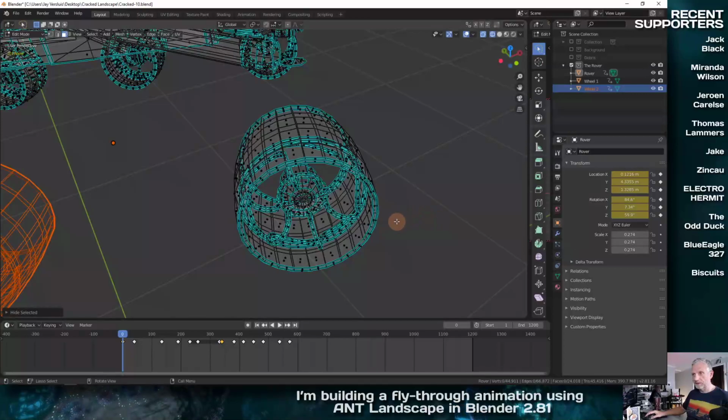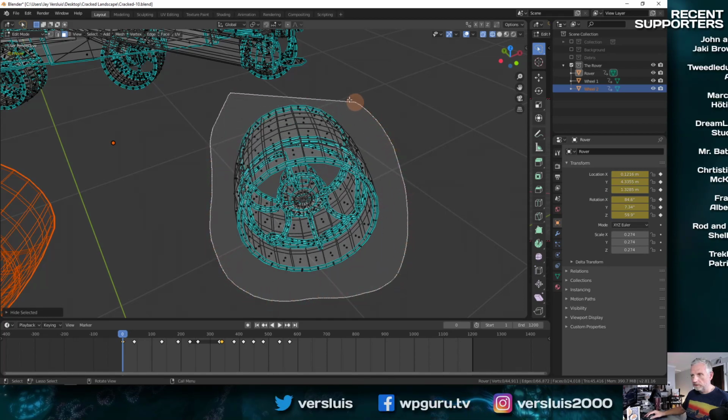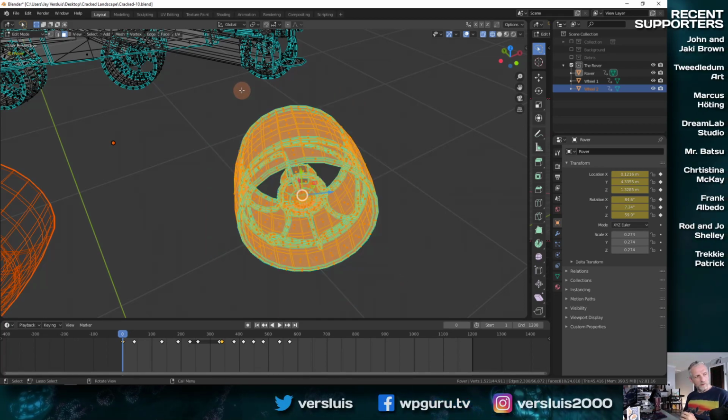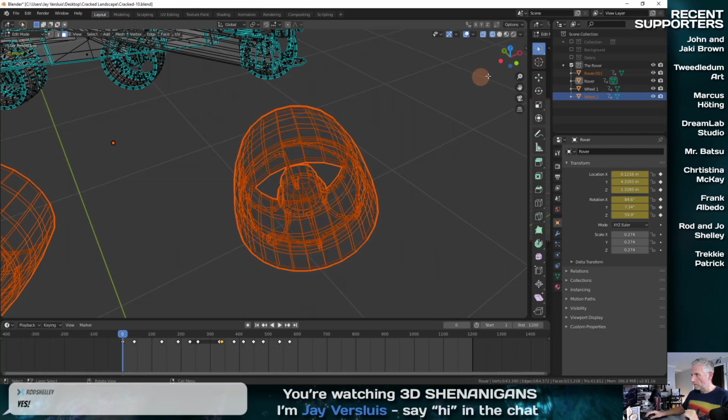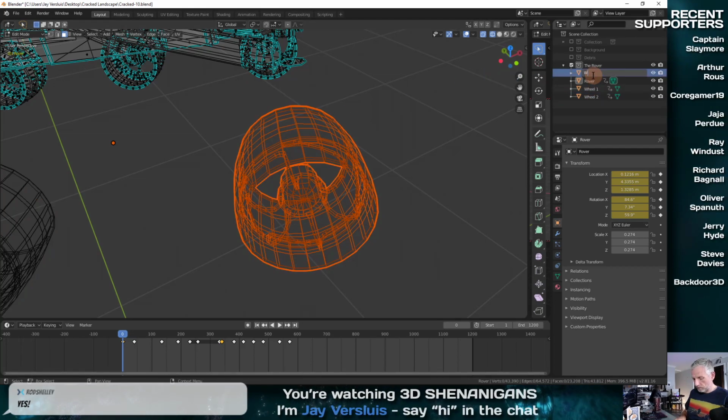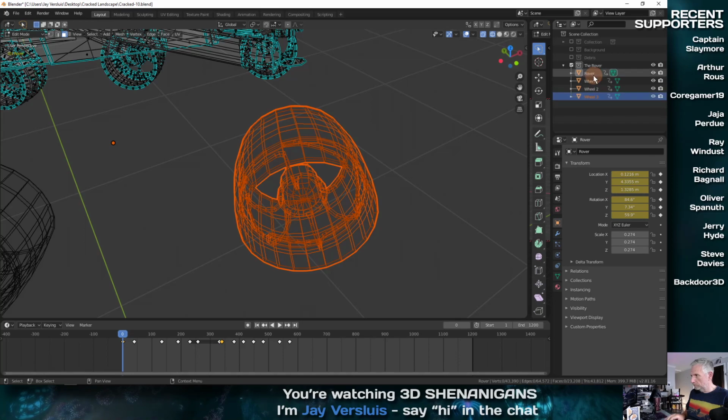Don't think I've tried lasso selection yet. So this is already lasso selection. So I can just do this. Yes, lasso. I like the lasso, because it goes into little spaces here. Nice one. P to split all these things up by selection. And that'll be wheel number 3. There we go. Very nice.